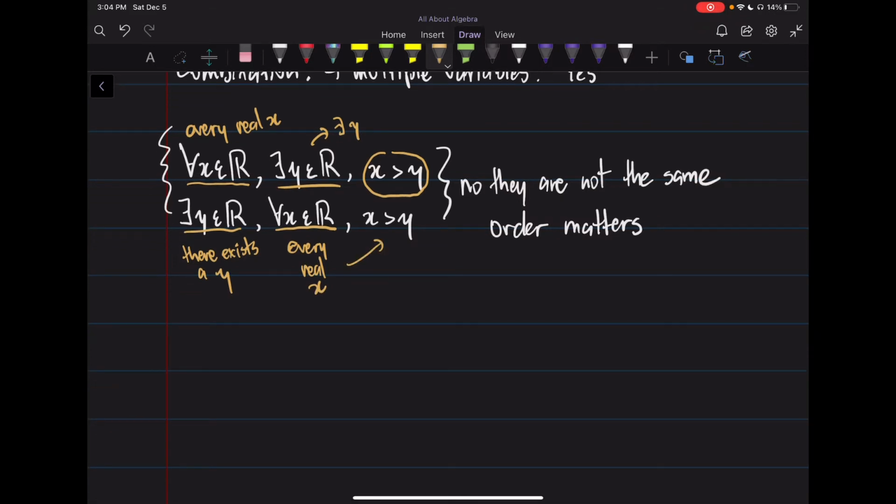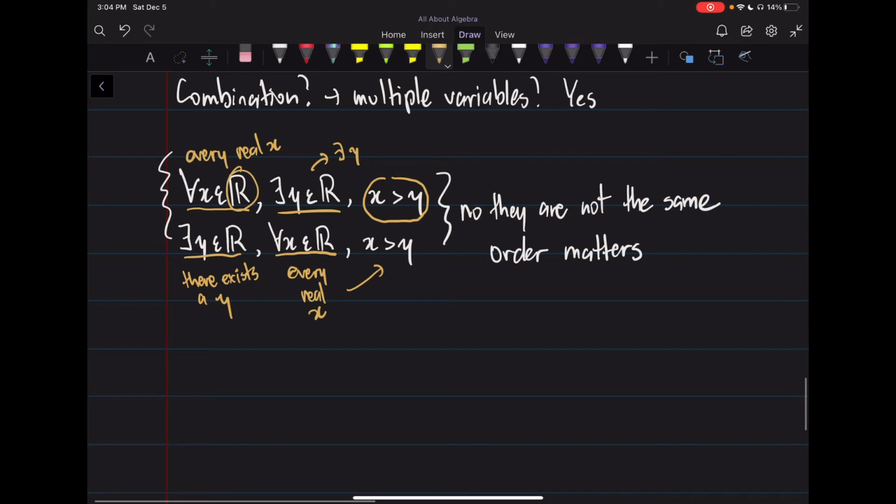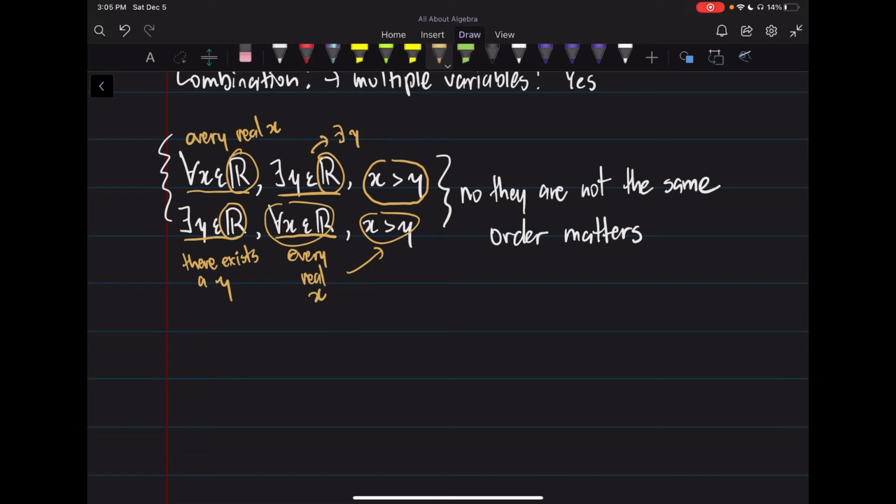Now you might think, what's the difference? I don't see any difference. Okay, so this is saying if I choose any x in real numbers, there will be a y such that this is true. This is saying there exists a y such that every x will satisfy this. So it's like saying I have any list, and I can pick any element from that list, and it will be true for some y. And this is saying there's only a particular y such that every x will be true. So these are not logically equivalent. You cannot state that they're logically equivalent, right?